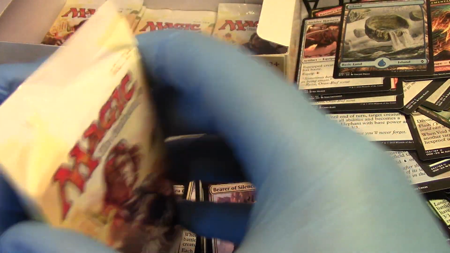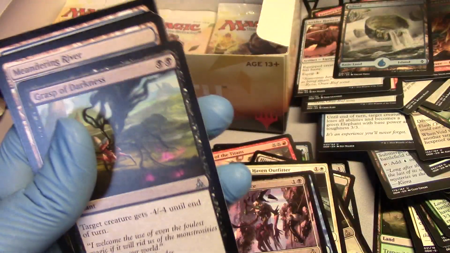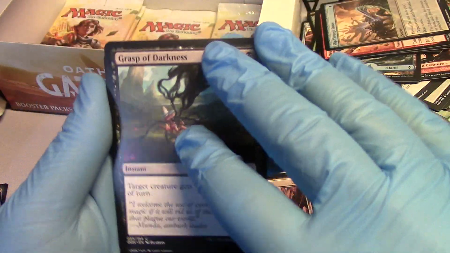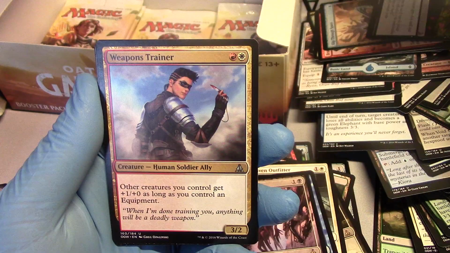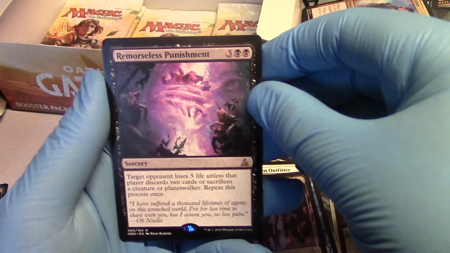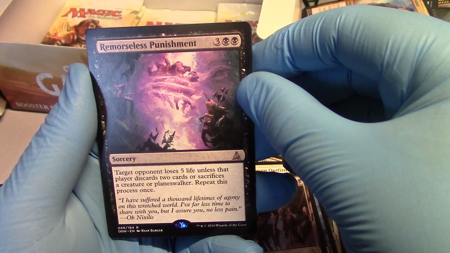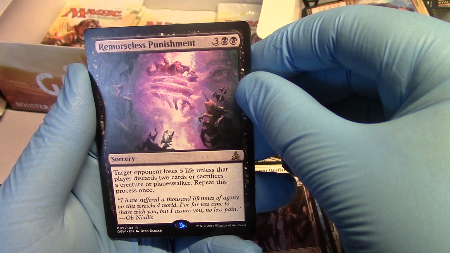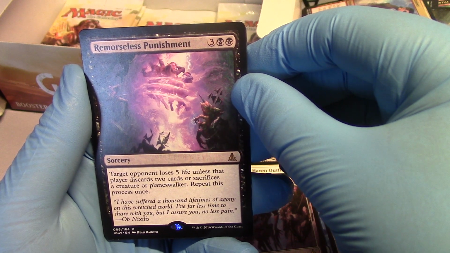Almost to the bottom. Okay. Grasp of Darkness. Mending River. Weapon Strainer. And Remorseless Punishment. 2 black and 3. Target opponent loses 5 life unless that player discards 2 cards or sacrifices a creature or planeswalker. Repeat this process once.